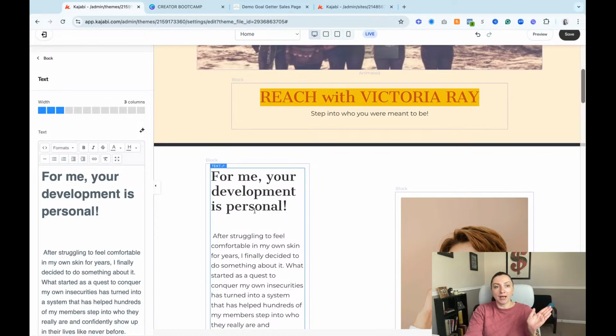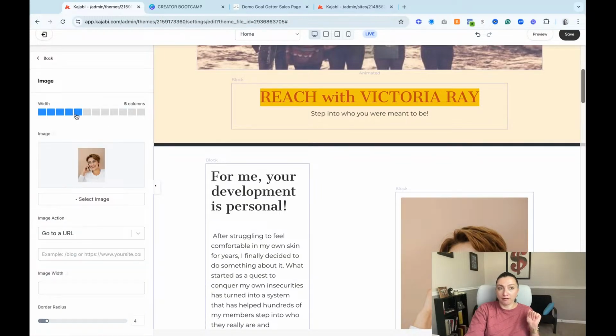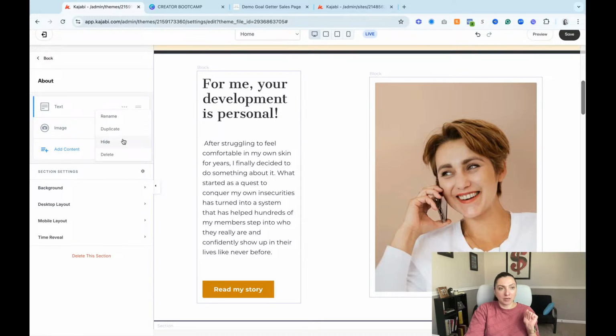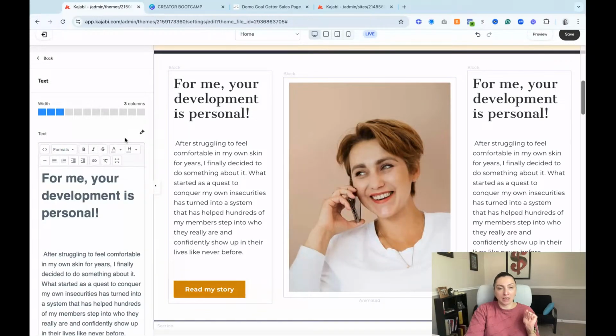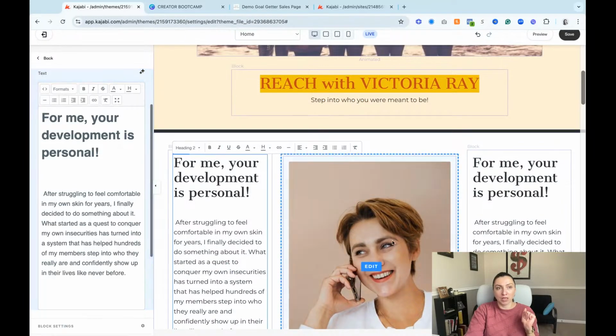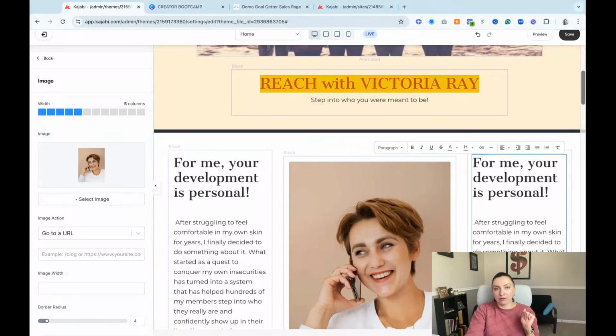Okay, so you can have, like, say, a text block of 3 columns, then maybe you want to have an image with 5 columns, and another block, I'm just going to go ahead and duplicate it, it's going to be also 3 columns. So right now we're using 11 out of 12. So 3, scroll down, 3, 5, and 3.